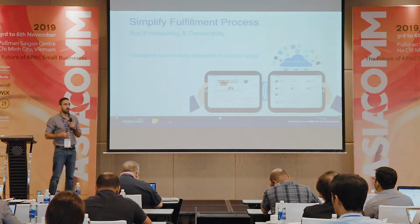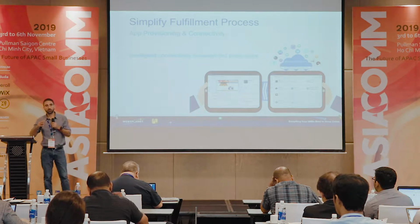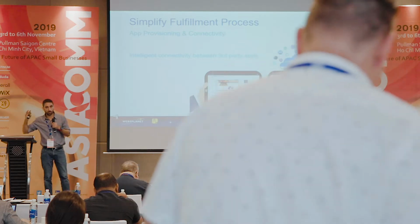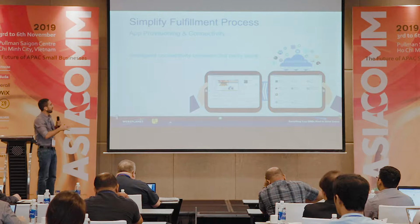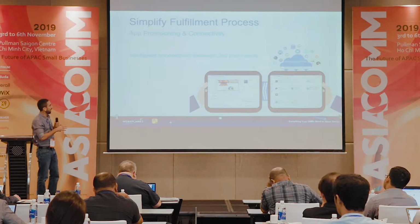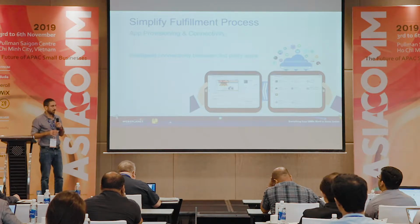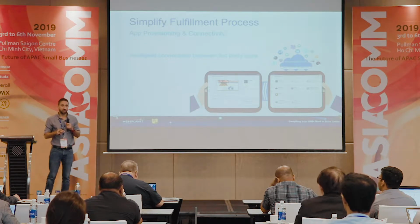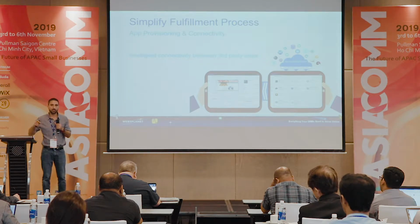So they have to provision the domains in one area, they have to provision websites in another, and they have to do the connection. So you have to really simplify the process. Having everything in one place and being able to easily connect between them is very important. And this is something that we've put a lot of concentration into in Cosmos, being able to connect between the applications by the click of a button.